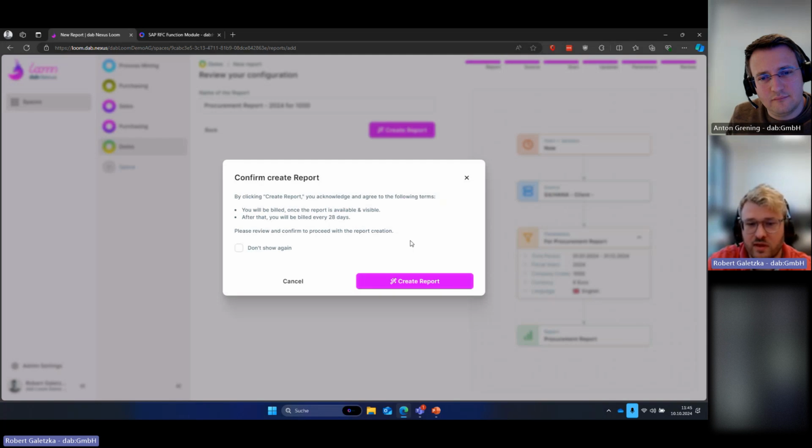Once we create this report and it is available and visible, so you can click on it and look at the values, we will start the billing. You get billed every month for the usage of the report. And for that specific procurement report, it will be 250 euros a month.